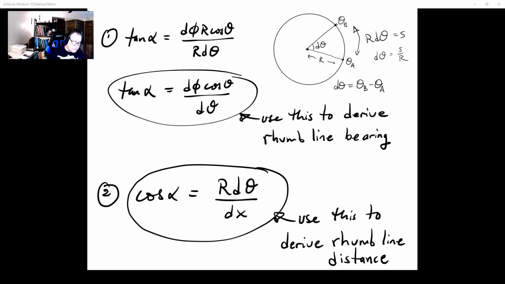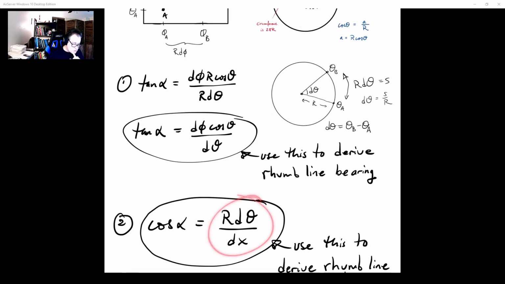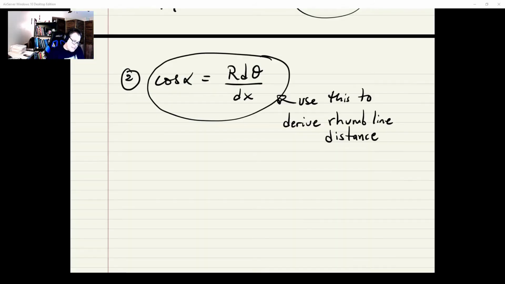Yeah, so let's derive the actual formula for the distance. I'm using this as my starting point, which I derived earlier as the cosine, this differential adjacent over hypotenuse, this differential divided by that differential. So we can solve for x in terms of change in latitude. We can take this differential equation and separate variables again. Let's write cosine alpha differential in x equal r times differential in theta, and then just integrate both sides.